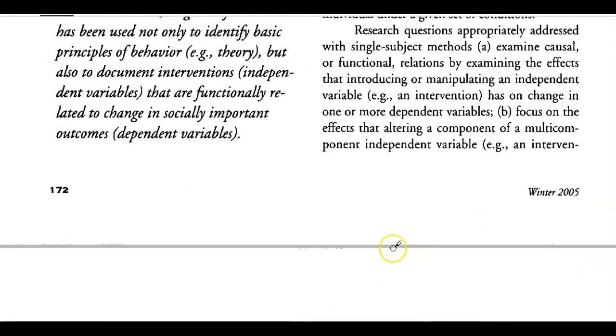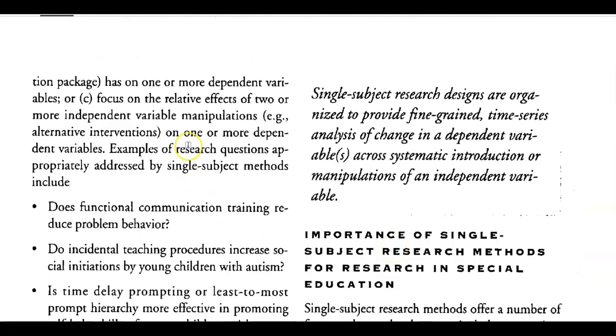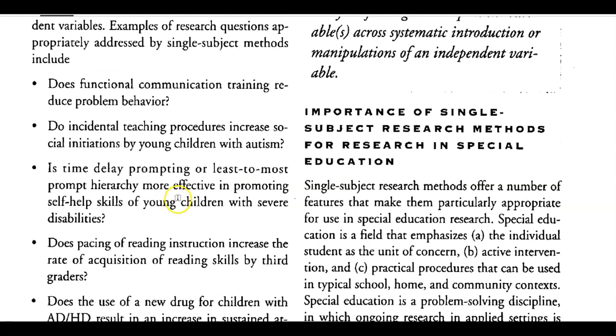And then lastly, we have a list here of research questions, because once you write your literature review and you talk about the participant, setting, materials, dependent variable, independent variable, experimental design, and how the experimental control is established and replications of effect occurred, you are going to write a research question of your own. And here are some examples.